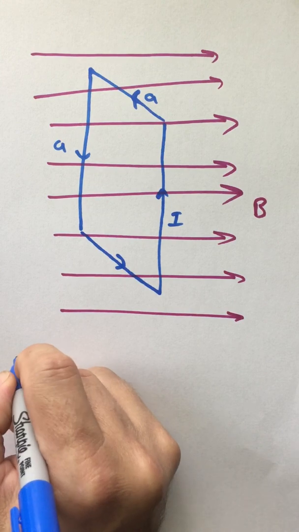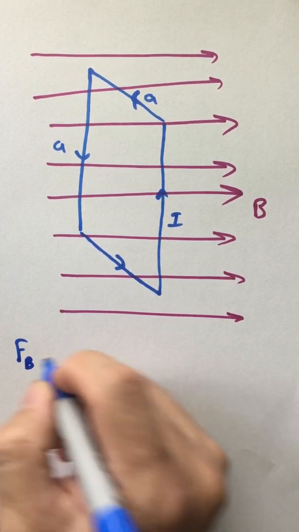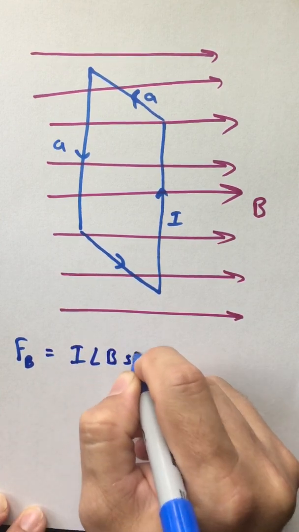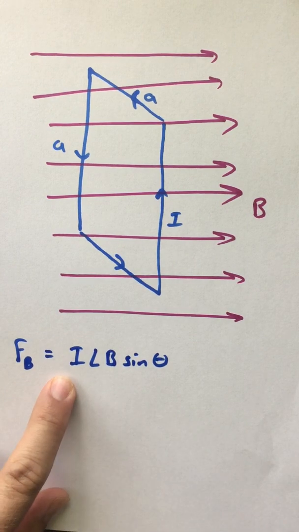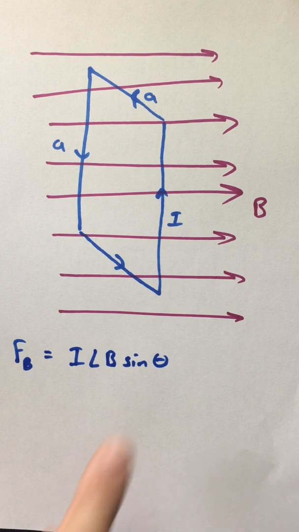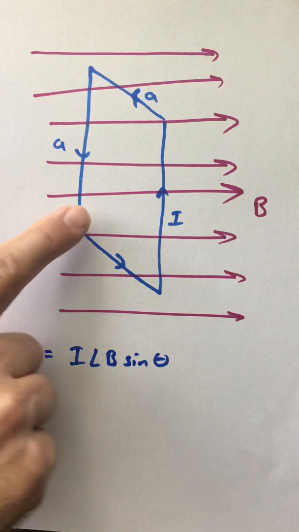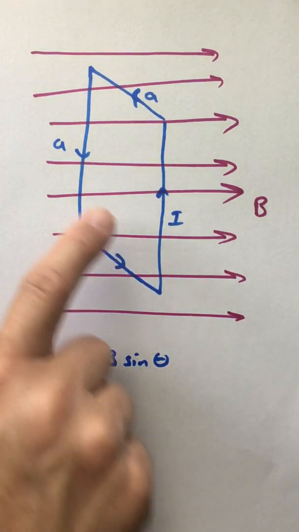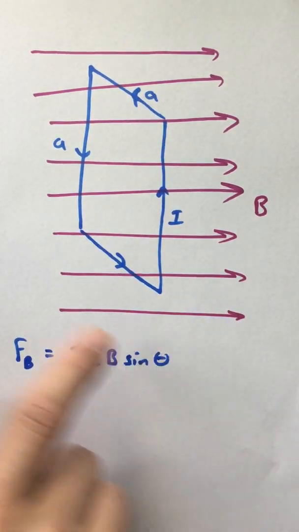Let me remind you of this equation. A long straight wire in a uniform magnetic field carrying a uniform current experiences a magnetic force of this form, I L B sine of theta, where theta is the angle between the current direction and the magnetic field. I've tried to draw this such that the magnetic field is perpendicular to the face of this loop. In other words, this is a loop of wire, but if I were to fill in the gap, the magnetic field would be perpendicular to it. A little hard to draw that on a 2-dimensional surface, but that's the idea.